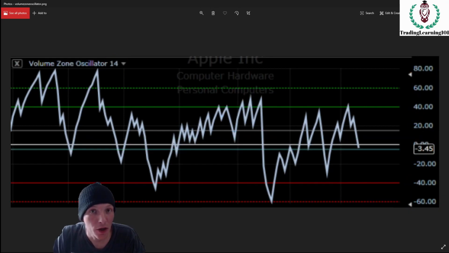Another strategy to look at this. It fell through pretty hard right here at the 0 line. And then you could see right here, it fell into the very negative oversold conditions area. You could look at this as a quick scalping opportunity, jumping in on the stock, selling it when it hits up here at the 0 line for resistance.